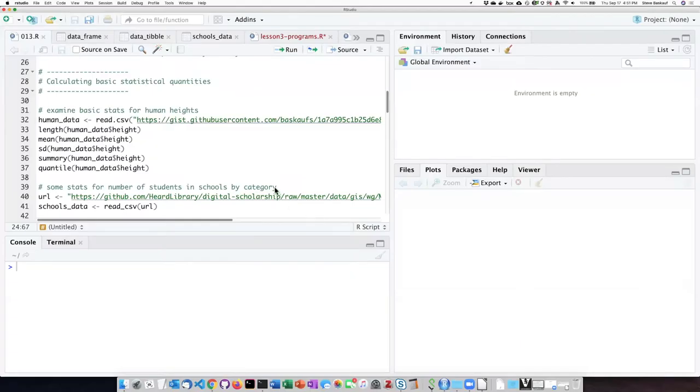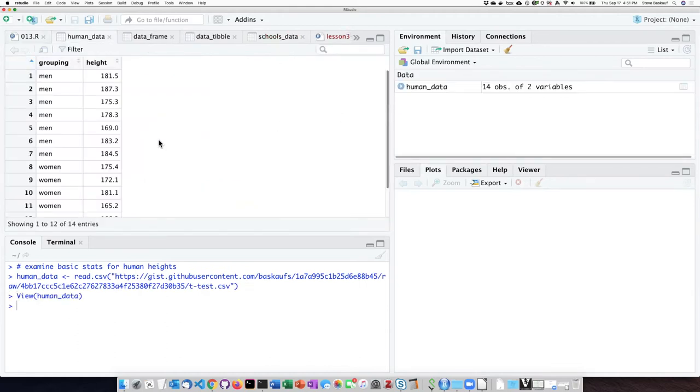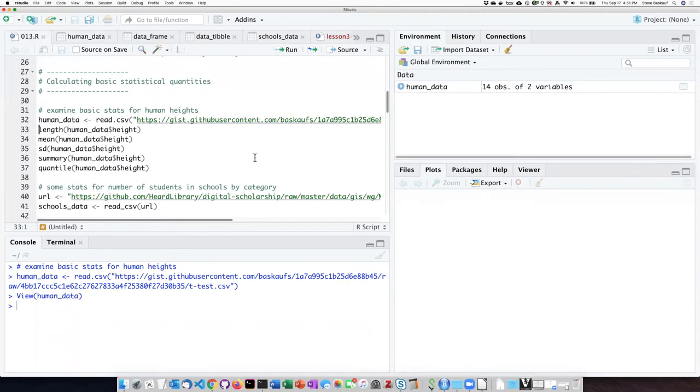I've created another data set that contains some heights of people in it. And in order to see what's going on, let's just go ahead and read it in from the internet. We can see that this is a table with two columns. The first column in the data frame divides the data values up into two categories, men and women. The right side is the height in centimeters of those people. We will not pay attention to the men and women categories until later.